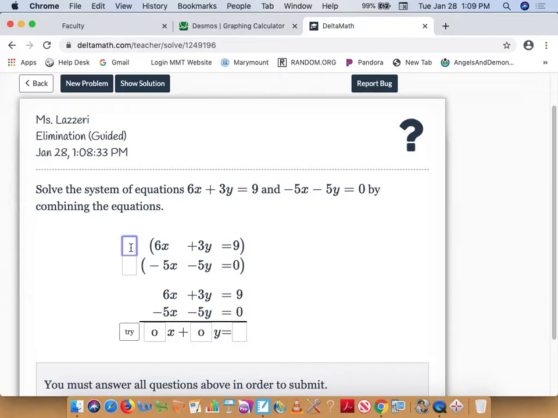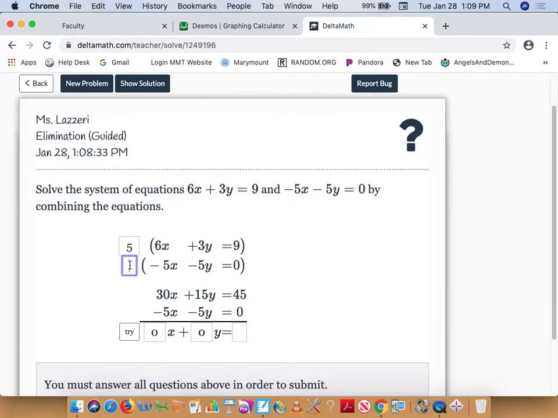Or you could do a box. Victoria's doing that in her work. Then that way I know. One thing that I've talked to a few of you about, you've got to make sure you distribute it. Some people are just giving it to the first one and things are messing up. So the great thing about Delta Math is it just changes it for me correctly. You have to be careful.